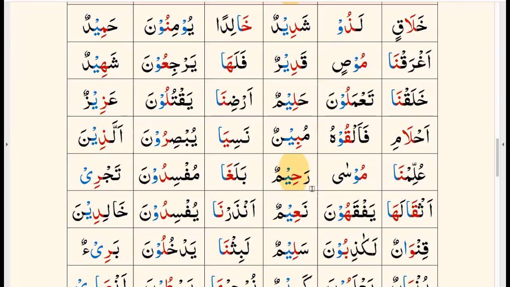And let's add on the last letter, again a tanween here. Rahimun. Okay, so when you're saying the ra, you need to end it without making a ha sound at the end. So ra by itself. Ra, good. And then himun. Himun. Good. So when you're saying it all together, make sure the ra is pronounced separately.